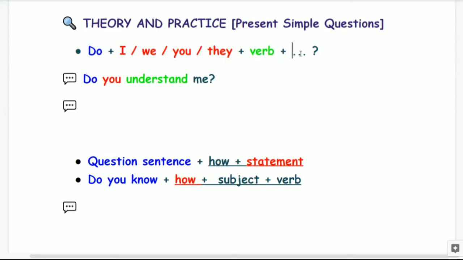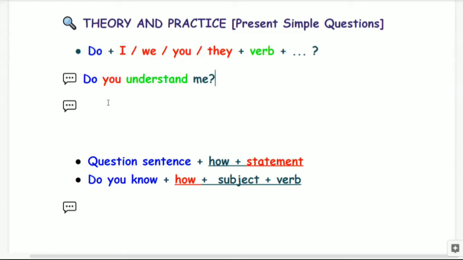So, və verbdən sonra da bəzən digər əvəzliklər və yaxud da digər cümlənin lazım olan strukturlarını istifadə edirik. Yəni, ilk nümunəni mən buradakı rənglərlə eyni qoymuşam ki, onu tam başa düşək. Misal üçün, sən məni başa düşürsən, onda deyirik ki, do, gördüyünüz kimi gəldi cümlənin başına. Do you, şəxs əvəzliyimiz gəldi. Daha sonra feilimiz, understand me. Do you understand me? Okay?